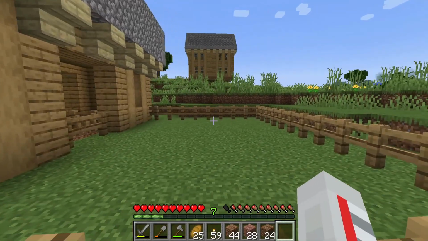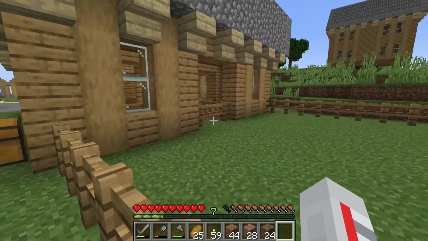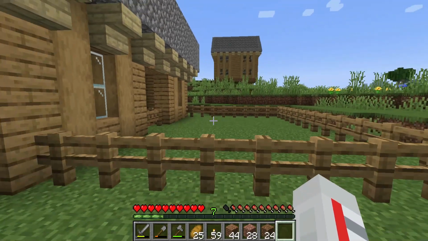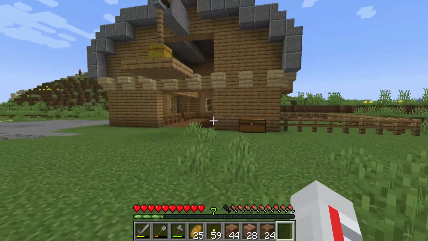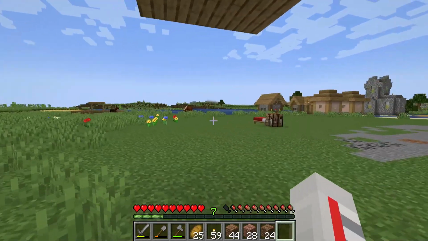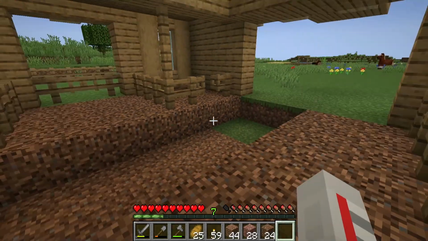But if we come over here, you can see we have a nice little open spot for the horses to run, and not run away, because there is a fence gate right there. And yeah, so it looks really nice. I think it looks pretty cool. And I'm definitely going to add some more detail over time. Probably some more hay bales up on the loft and just some things to make it look nice.